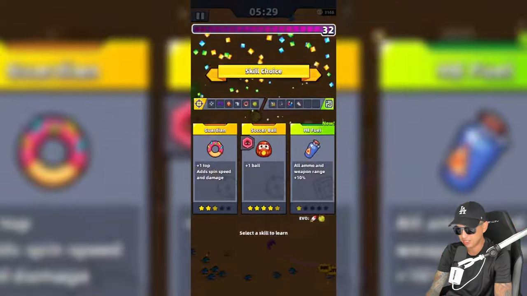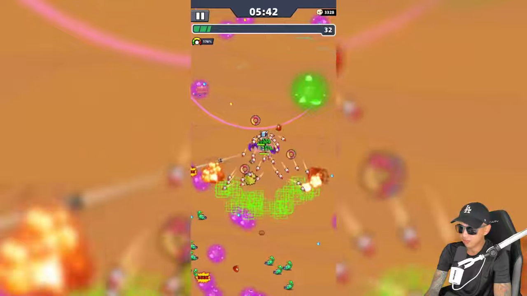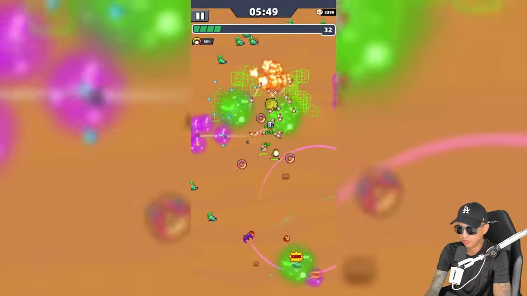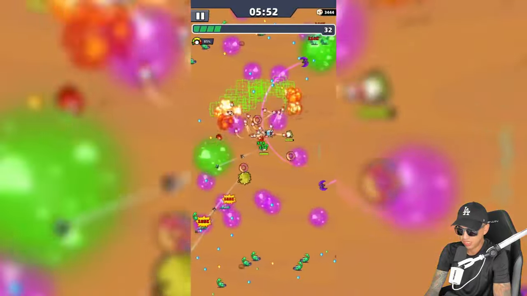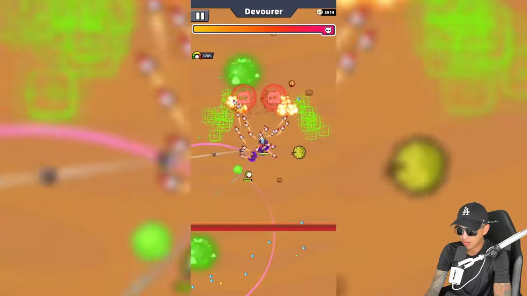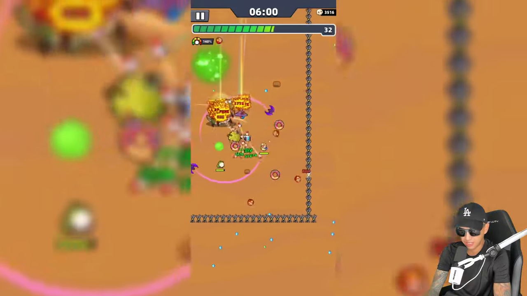I'm finding a lot of magnets. Here's HE fuel. There are puddles of lasting damage on the ground, so skills like the Molotov might actually be very helpful here. And the Molotov can actually help King heal. Here comes another boss at the 6 minute mark. Let's go kill it. There are two bosses, Devourer and a caterpillar thing.